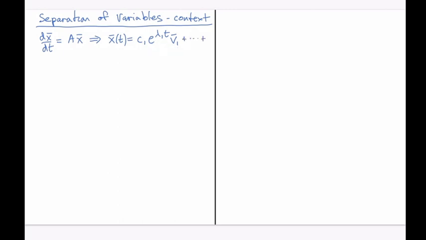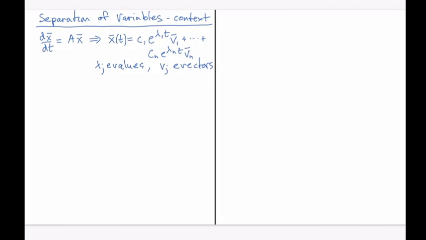If our matrix was an n by n matrix and the vector was an n vector, then we would have n of these, and we'd have a sum of these arbitrary constants with the appropriate terms all added up, and the nth eigenvector there at the end. And that was the way we solved these matrix equations. Okay, so the lambdas are the eigenvalues, and the v's are the eigenvectors.